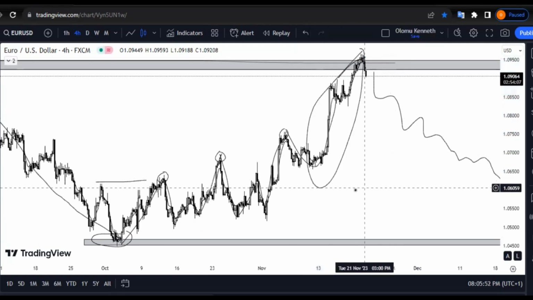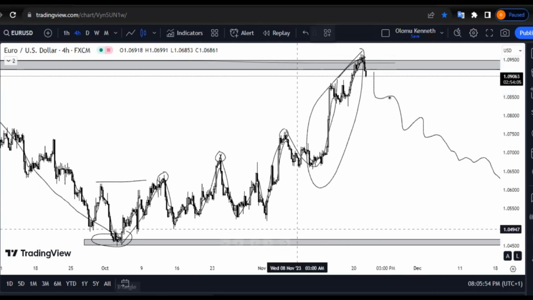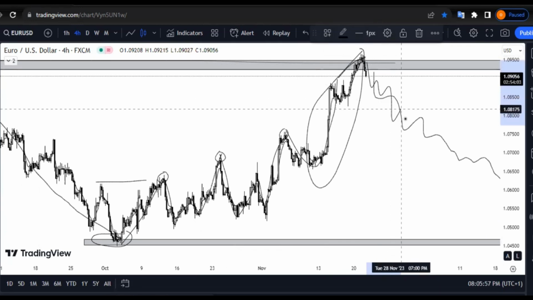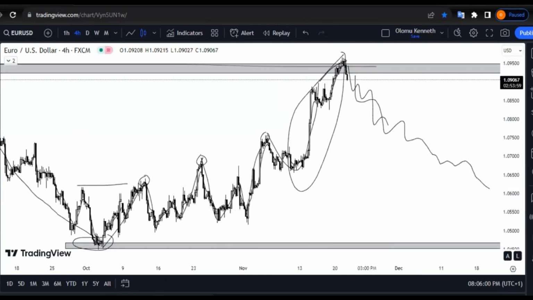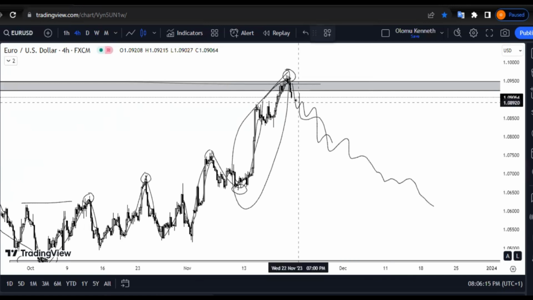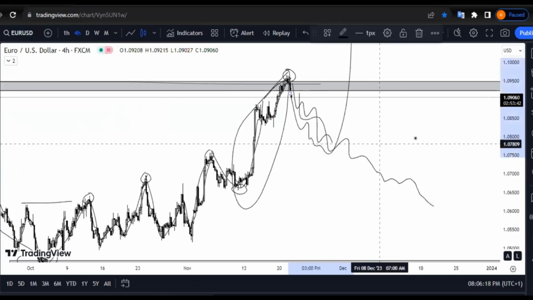Okay. So if we want to look at it, we should be seeing that this market should drop further. All right. So we have our range from this level down to this level. We have our range there. So we want to see the market drop further to the downside, then before we think of it doing what? Maybe drop further, then push back to the upside.